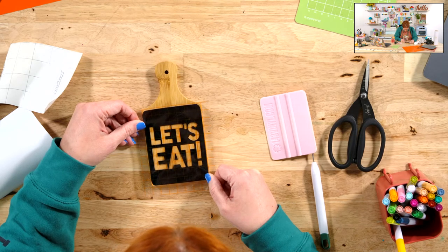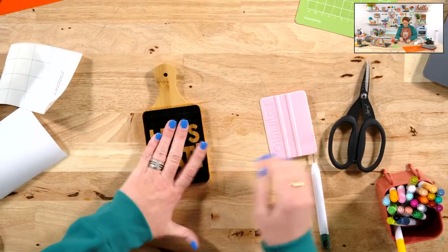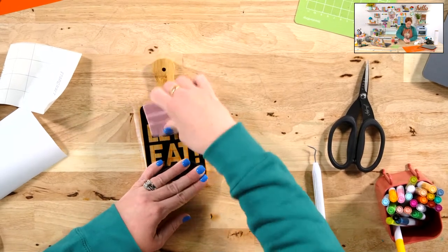I'm kind of a freak when it comes to placement. I mean, I think you should be. Placement can kind of make the difference between a project looking beginner and professional. Correct. You know? Okay, so now I'm just going to burnish this down so that my stencil stays really well.